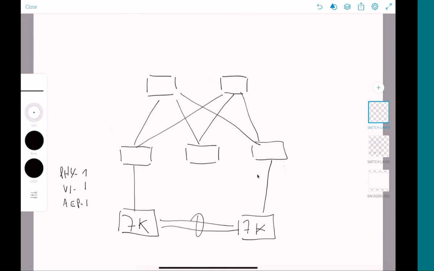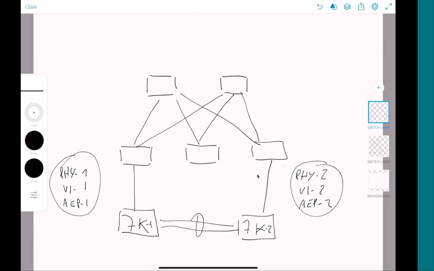And then I'm going to create physical domain 2 with VLAN pool 2 with AP 2. And I'm going to be using this one for 7K1 here. This is 7K1, this is 7K2. And I'm going to be using this one for 7K2 here. Instead of using an L2 out, I'm going to be using the EPG extension.